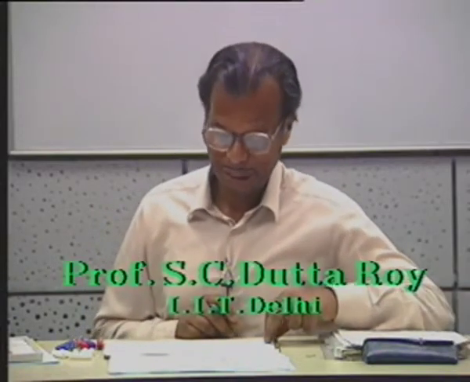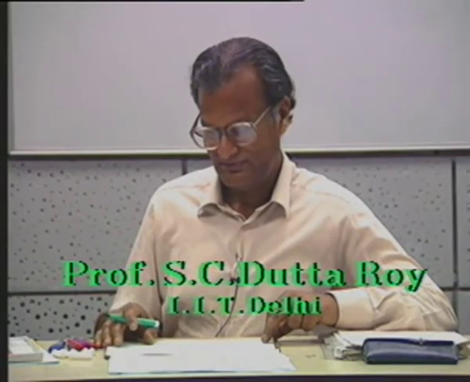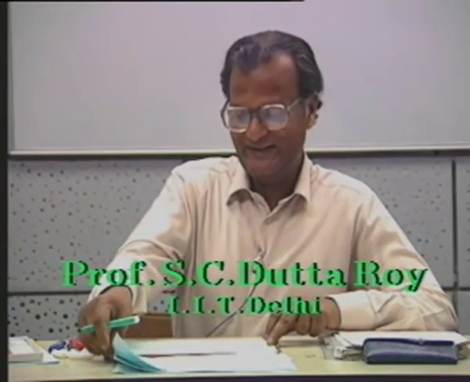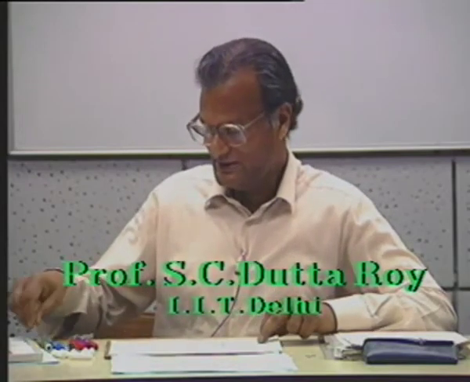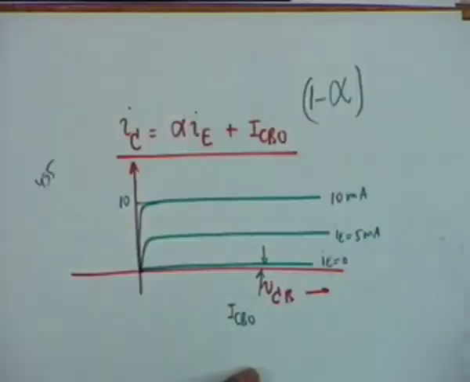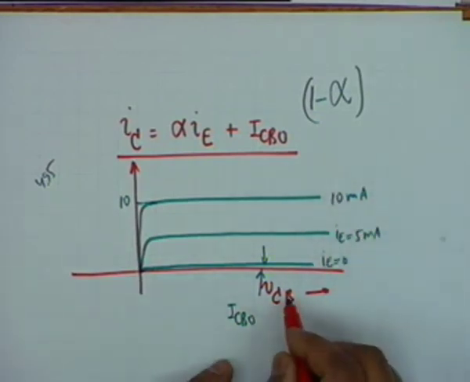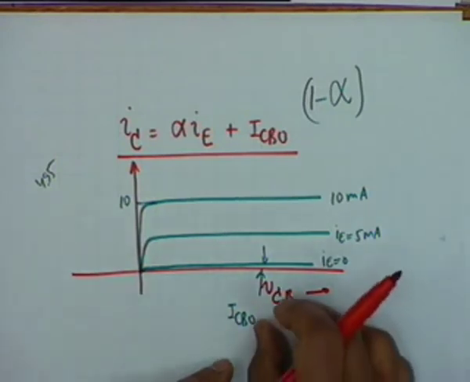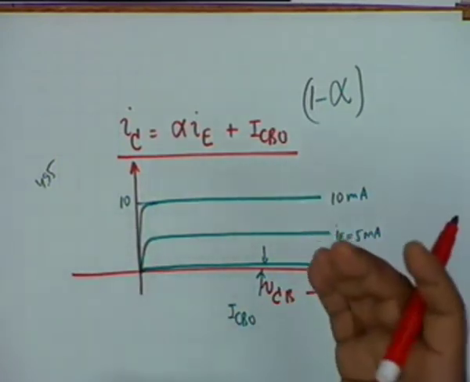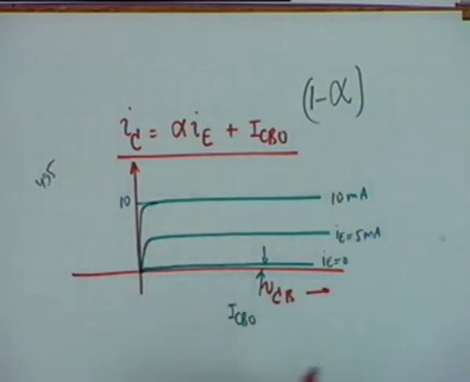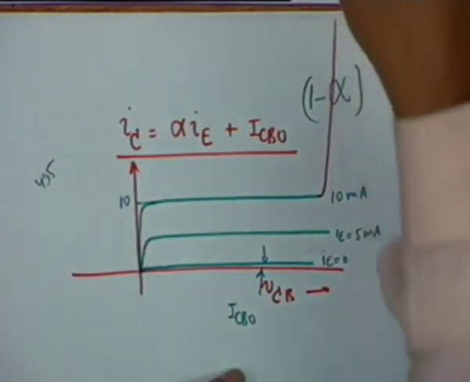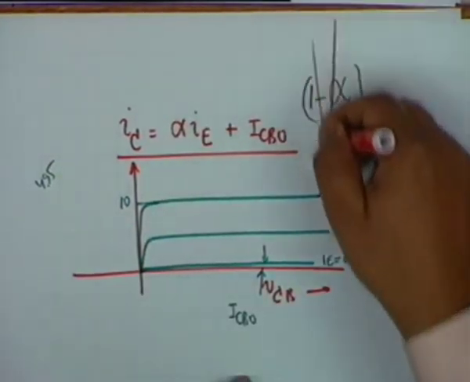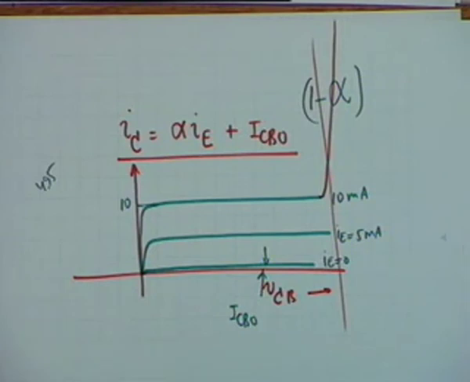Excuse me, sir. Yes. Sir, if the collector base voltage is greater than the breakdown voltage, what will happen? Okay, good question. If the collector base voltage continues to increase, what color do I use? Let me use red, because it's a catastrophe. If the collector base voltage is a reverse voltage, mind you, if it goes on increasing, then somewhere or other one of the two, either Zener or avalanche, shall take over, and then the current shall rise like this. One never goes to this region. Why? Because of the power dissipation capability.